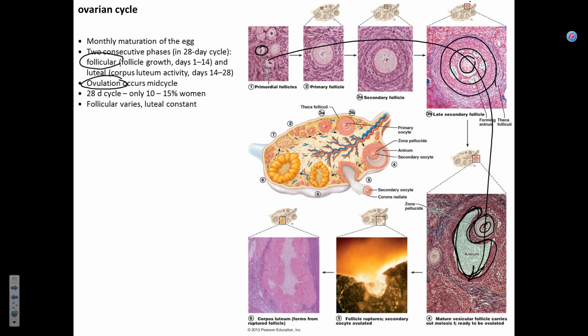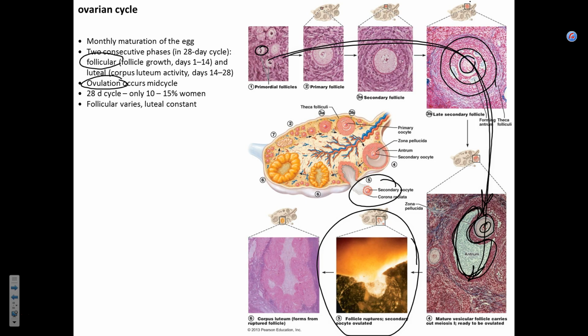All this stage is pretty tightly regulated. It's 14 days. And then after 14 days, ovulation occurs. Ovulation of ova is basically a misnomer, because what is ovulated isn't an ovum yet. It's the oocyte. So during ovulation, the oocyte is released from the follicle. You can see it here.